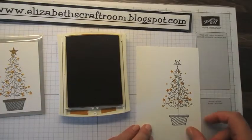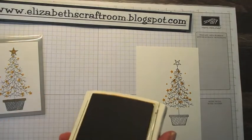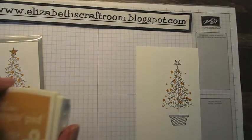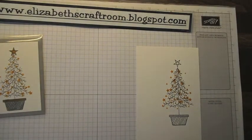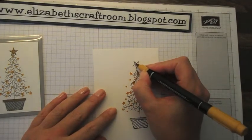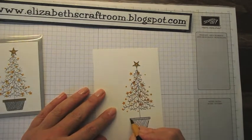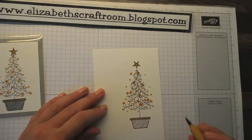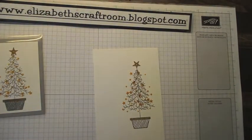So it's just giving some colour to the tree, putting some little stars on there, but without it being anything very, very heavy. I'm going to use a marker. This is the same colour as the ink, so this is the Delightful Dijon. And I'm going to colour in the star, just peeping around the camera here. Put a little bit of colour along there as well.